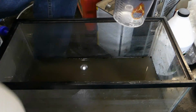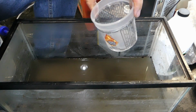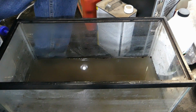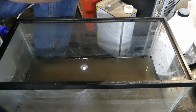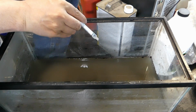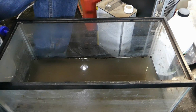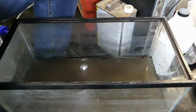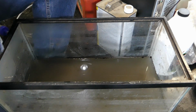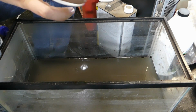This is a 3% solution. If you have something stronger, you'd want to adjust accordingly. But what I'm going to do is take this 3% solution of ammonia and add 3 drops. That's it. And that's going to take this up to, with this amount of water, probably about a 2 part per million ammonia. Rinse out my cup here, because there's more than 3 drops left in here.